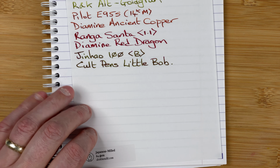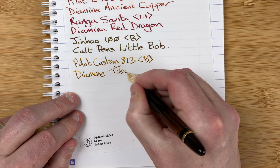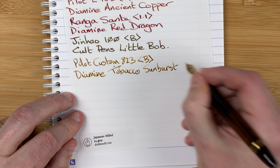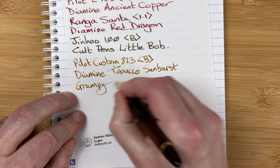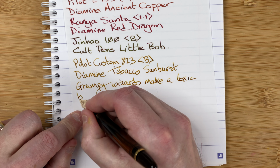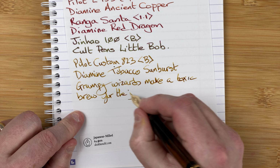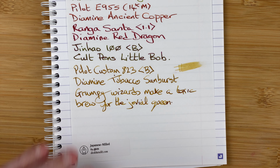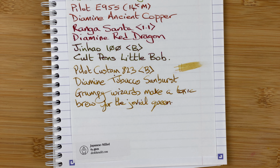Let's see how we go with the Pilot pen. So we've got a Pilot Custom 823. Nice to write on. Diamine Tobacco Sunburst. Doesn't have that same feel of dragging that I had with that View Corona. And the sentence. That's nice. As I say, it doesn't have that same dragginess. It's still not as audible as when I was using the Tomoe River paper. Strange really, isn't it, these little things?